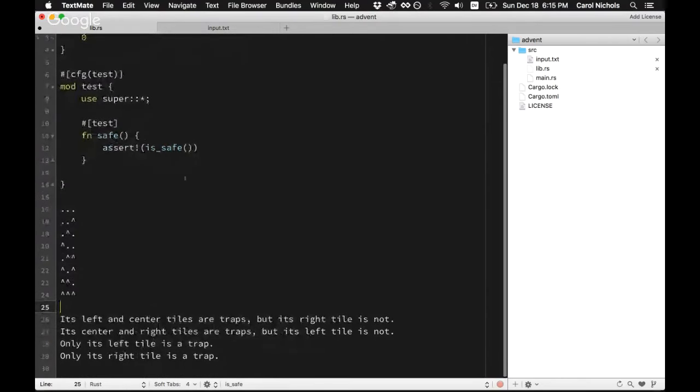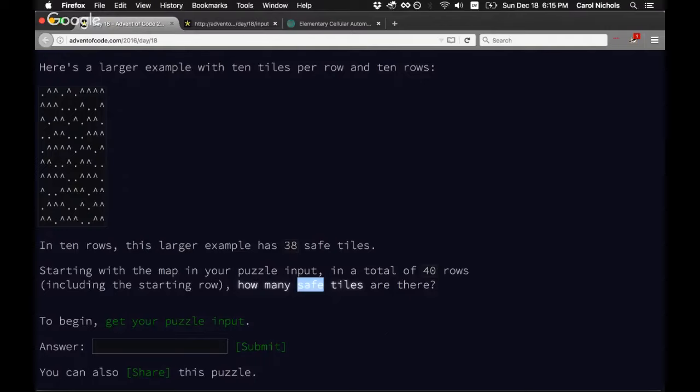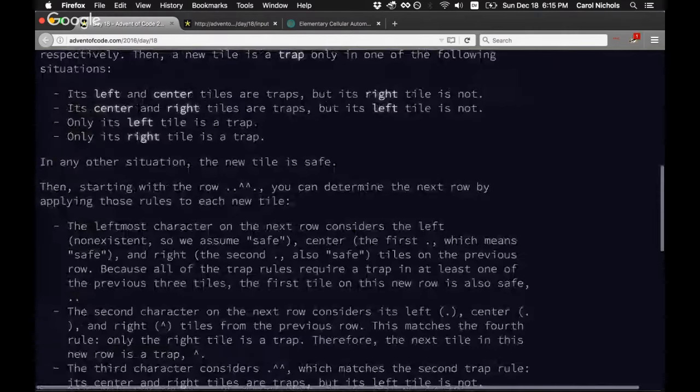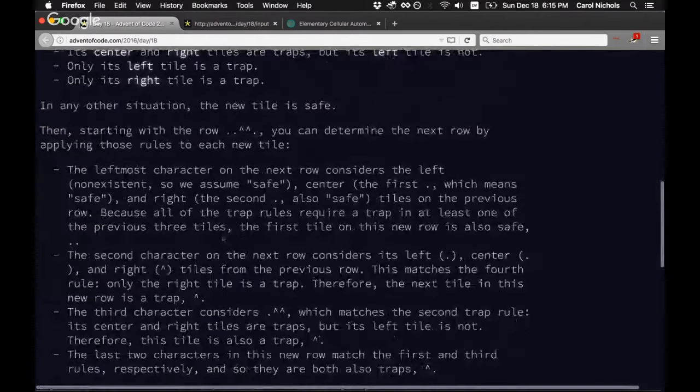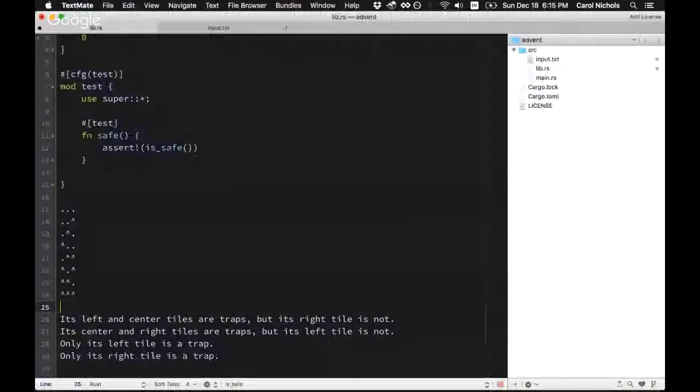Okay, so which of these go with which rule? Do we care right now? Well, they said if they're all safe, then the next one is safe. I mean, that's just a consequence of the rules. Yeah, that's something I could use for this test. So I know this isn't really how we want to do it per se, but this is easy right now.